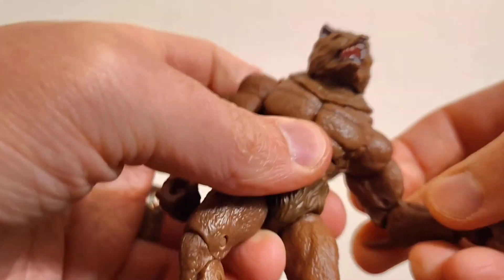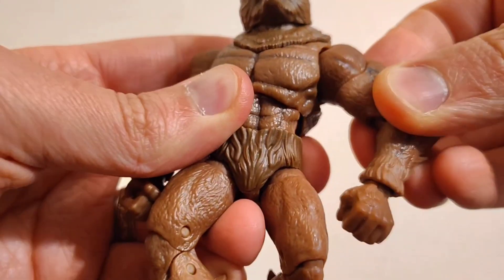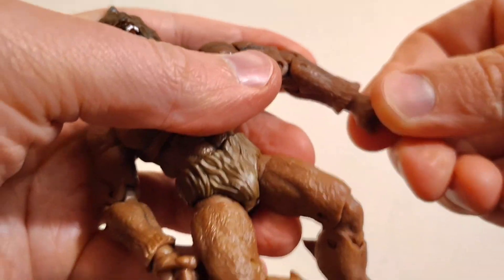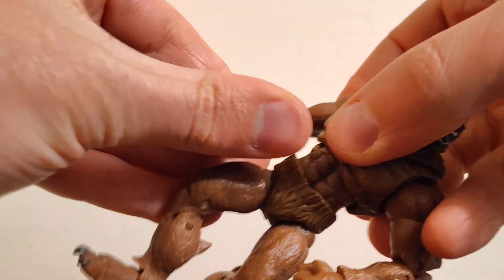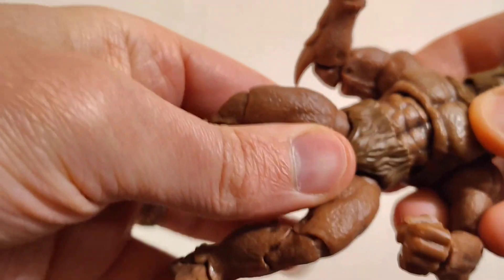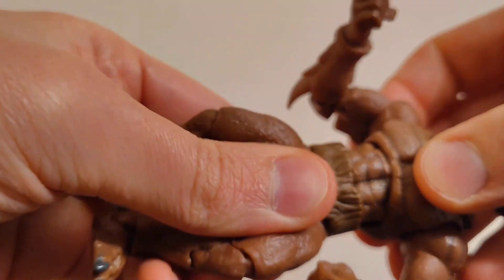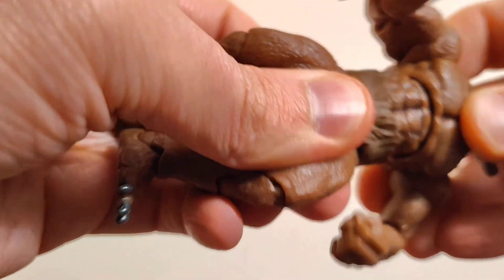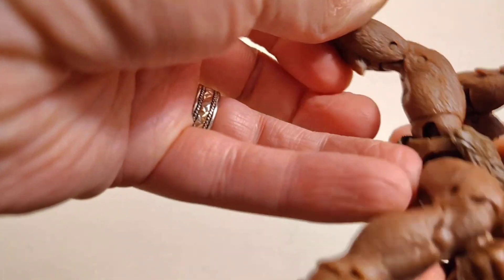The articulation is amazing. Right out of the package I was able to get some really good motion out of him. You really don't know as you're doing a stop motion unboxing how the joints are going to be, how easy they're going to be to work with. This guy was nothing but a pleasure — an absolute joy. The ab articulation swivels a little bit but doesn't really have any crunch to it, which is fine.